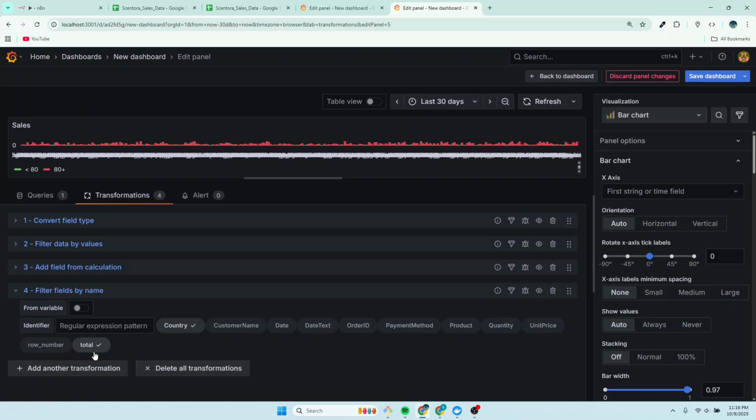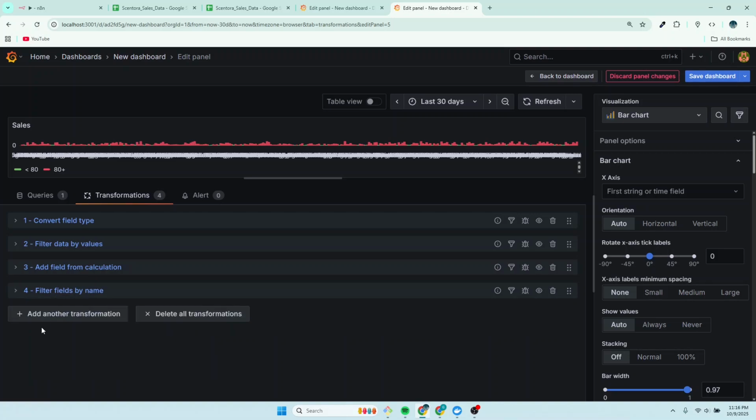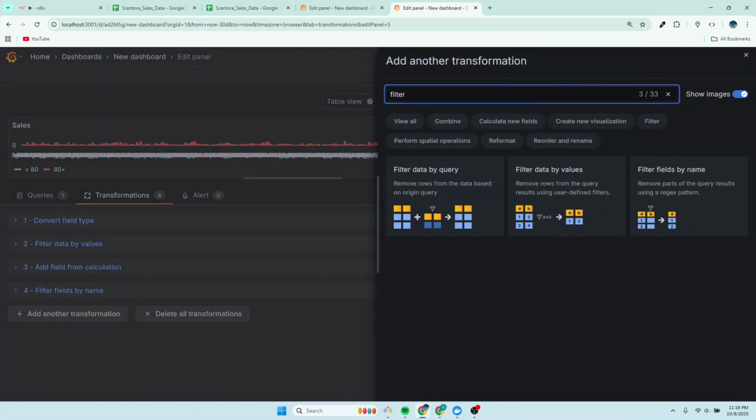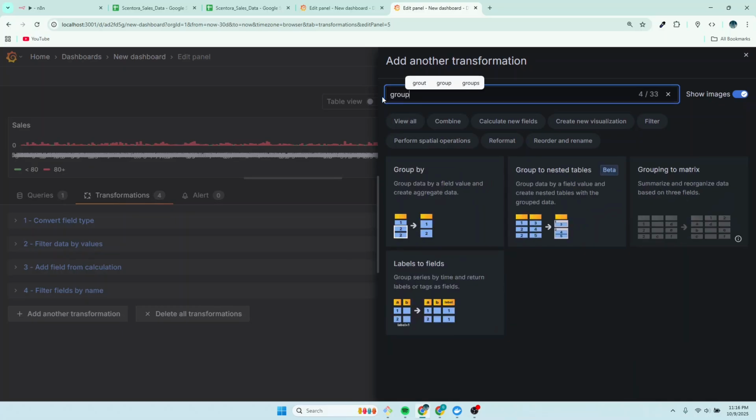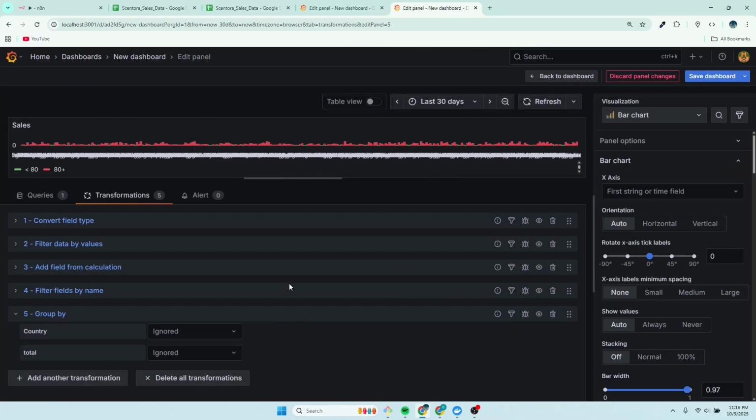So only two fields should be active. Then after doing that, I'll add another transformation that is known as group by, because we have duplicate names. Countries are being repeated. So if a country is repeated, we take their totals and add together as a group.